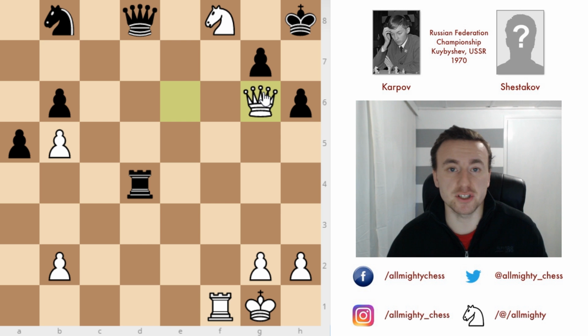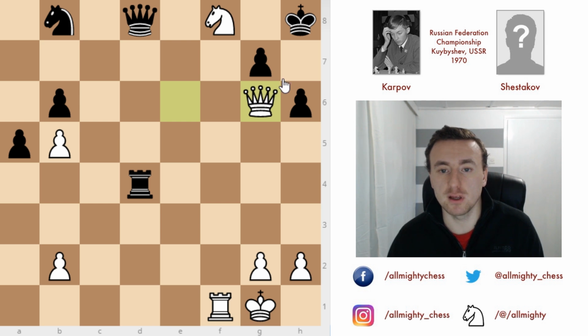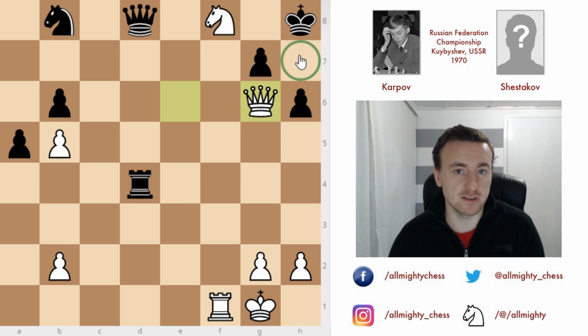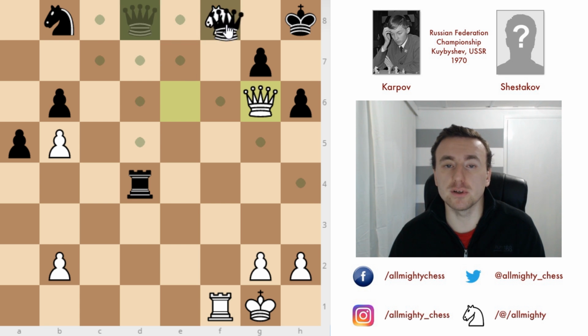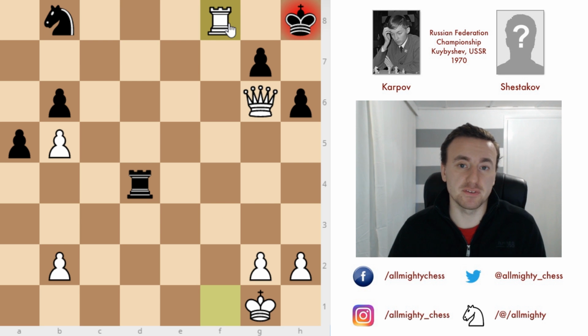And actually in this position Shestakov resigned the game, because what follows is checkmate in 1. Whatever you do, queen to h7 is a threat, and the only thing you can do is capture the knight, but then rook captures on f8, and this is a finished game.